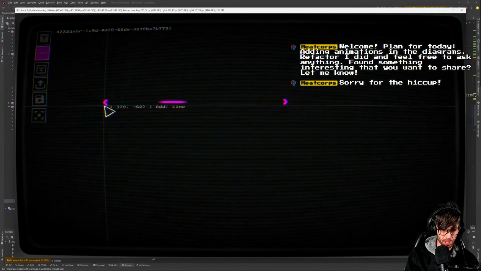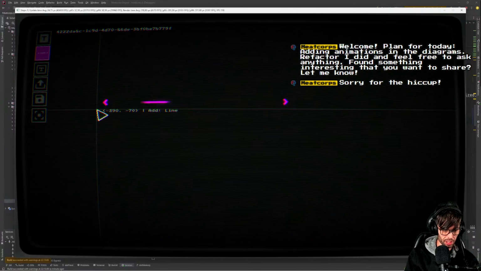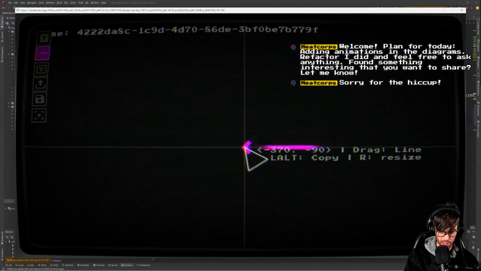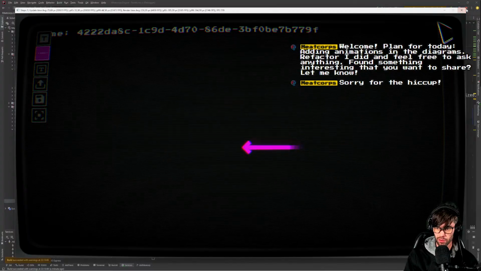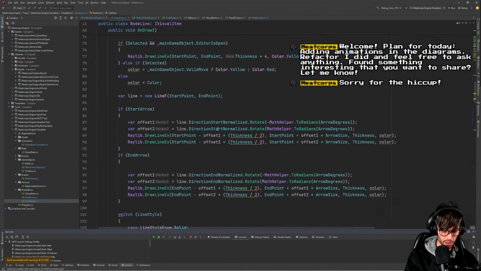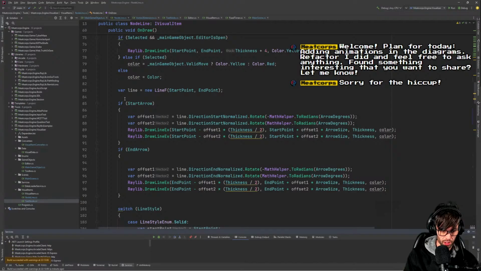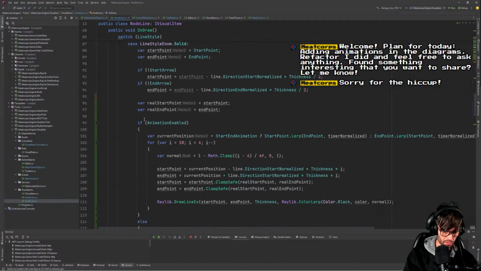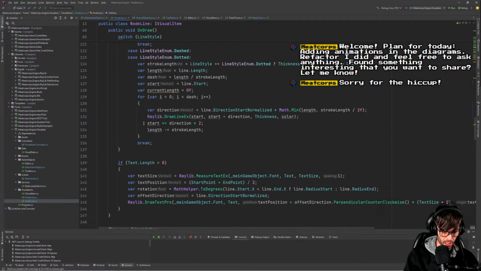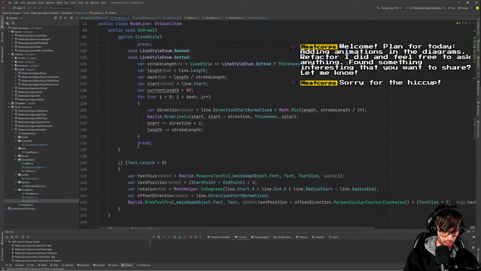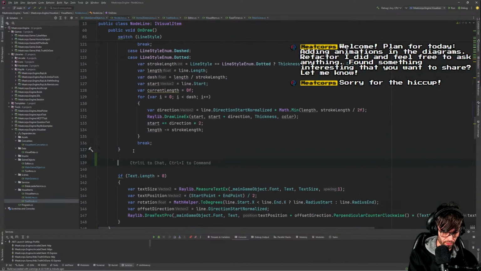The only thing that I am seeing here, and that is a small detail, is that in here you can see that it's rendering on top. And I think that the arrows are getting rendered first. So let's copy this one, and let's make sure that we are rendering it after it.